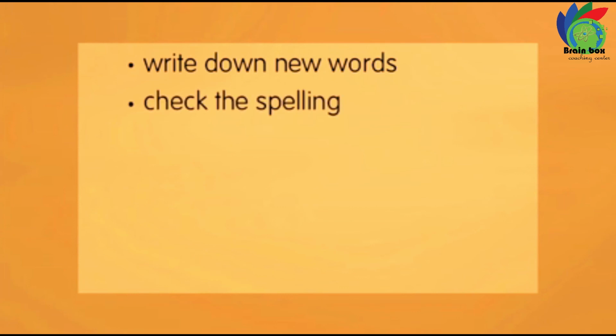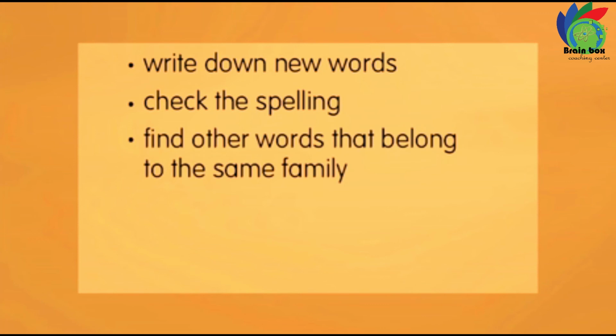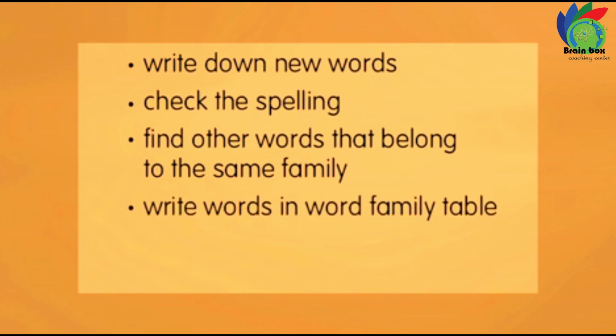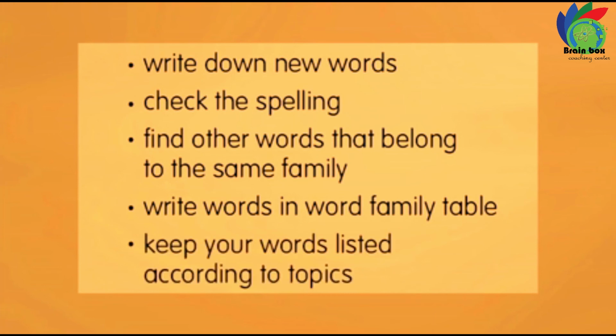Notice that even though English spelling can be very difficult, it's very important to make sure you spell words correctly. It makes your writing look bad if you misspell words in essays, so you'll need to work hard at it. So our lessons for today are: write down new words you find. Check the spelling in a dictionary to make sure you've spelt them correctly. See if you can find other words that belong to the same family. Can the word be used as a noun or verb? Write all the word forms in your word family table. Don't forget that it's very useful to keep your words listed according to topics, like crime words, business words, or computer words.